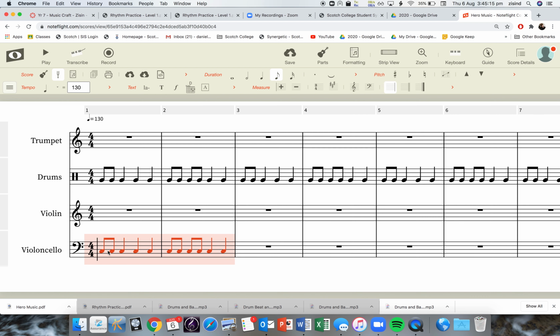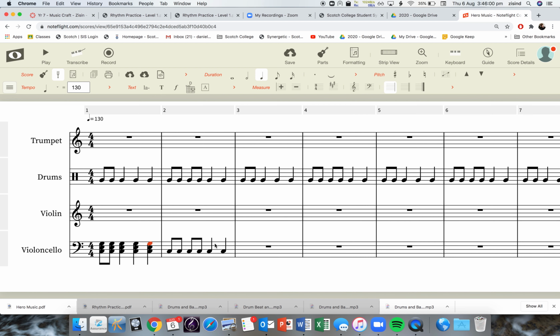Now, the next step is you need to just build a chord on each one of those rhythms. This is one way of doing it. Come to think of it, there probably is a quicker way as well, but this is a foolproof way. Remember, if you make a mistake, Command Z or Control Z. So I'm just building a chord on each of those notes here. There we go.